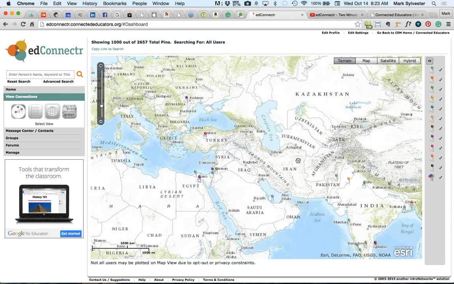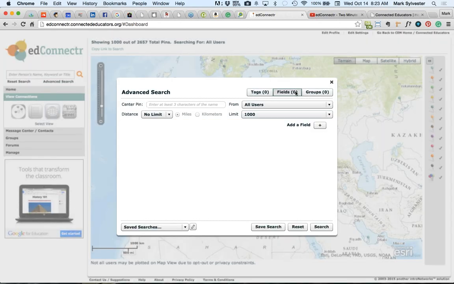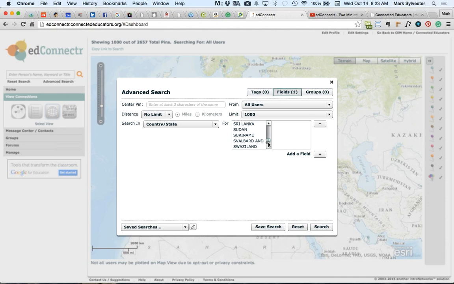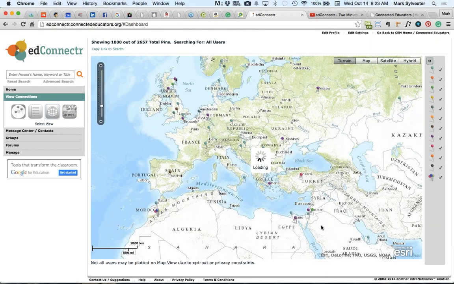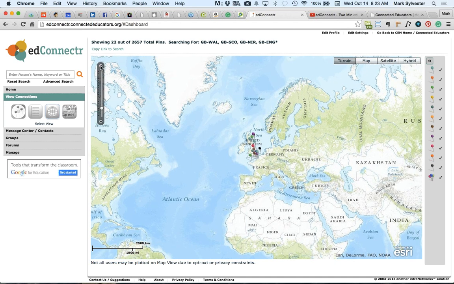So if I want to look at the United Kingdom, I'll just go over this real quick. We go back to field, I add a field, and select the one that I want to look for. So I'm going to go to country, and I'm going to go down here to United Kingdom and find that. By the way, what's interesting is this will also pick all the provinces or whatever regions in an area. Let's go search. So this is now going to show me just the UK, and look at that. There's 22. That's pretty good.